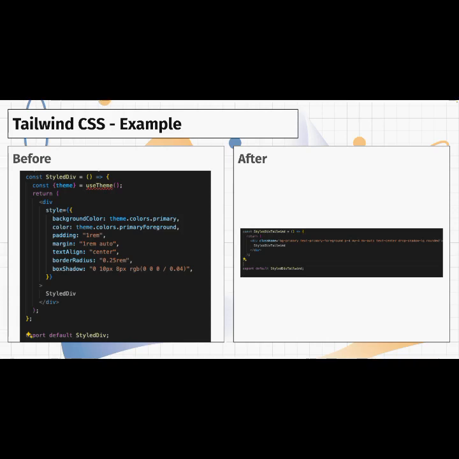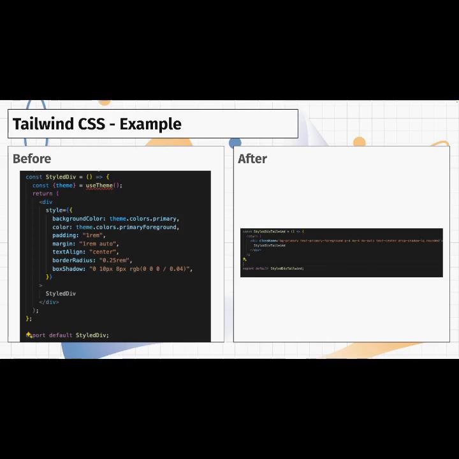It also allows responsive design by using prefixes, and we can achieve actually a uniform look with theming. So the primary colors are not littered across our components and hard-coded in ways that probably most of you have done a lot in the past.